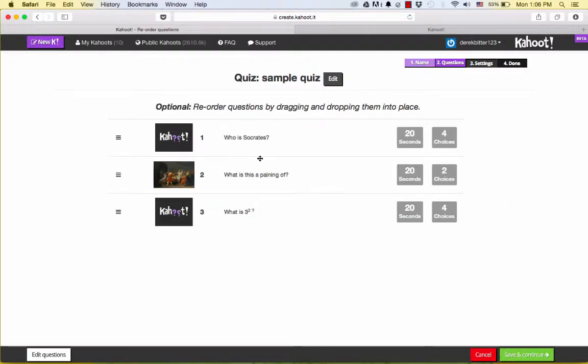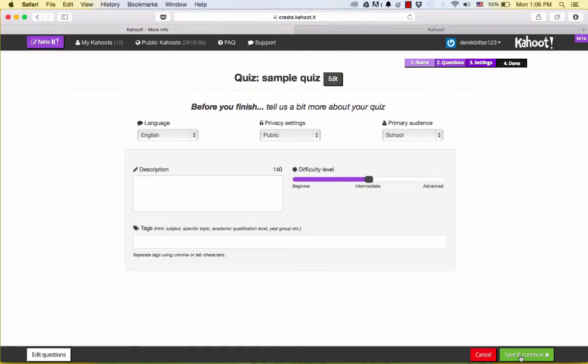And then there's my questions. You can go back in and actually you can move them around here if you want. So I'm just going to keep that up there though. Save and continue. Now this page, you actually don't have to fill out anything here, but this is mainly for the Kahoots people so that they know how to kind of categorize all their quizzes and stuff. And I would recommend taking the time to do some of this, even if it's not directly relevant to you or directly necessary. So private, public, or private. I'm going to put mine to private.